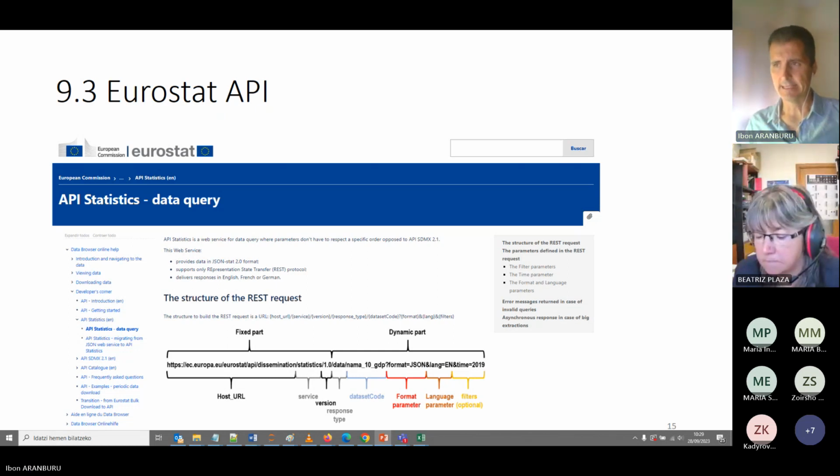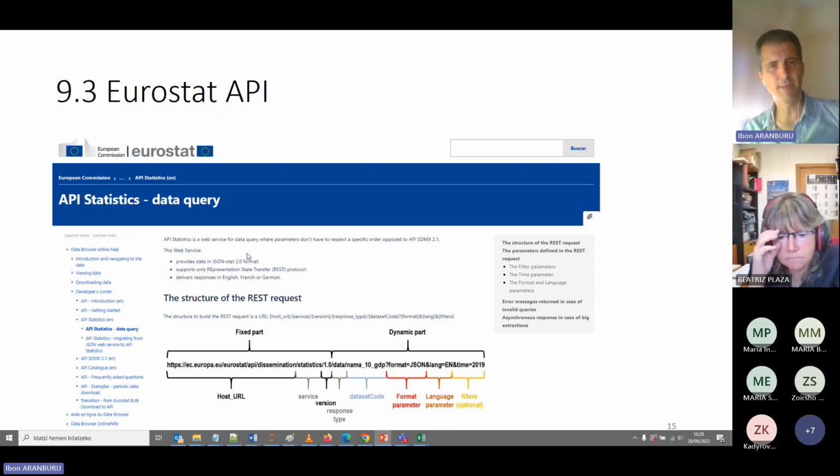Okay, so in this case study, we are going to make queries to the Eurostat API. So in order to make queries, we have to understand the structure of the Eurostat API. Okay, so for that you can go to the web page of the Eurostat API.